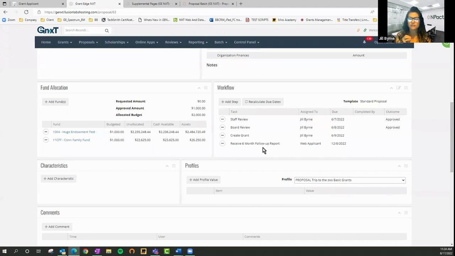The triggers that make the supplemental page show up for the applicant out on the web portal is all related to this workflow. The previous steps have to be completed, and they have to have a step amount.